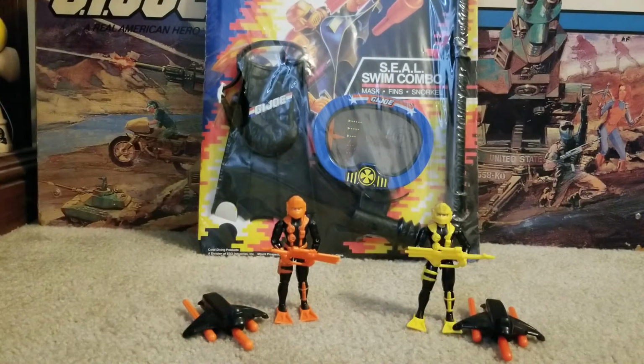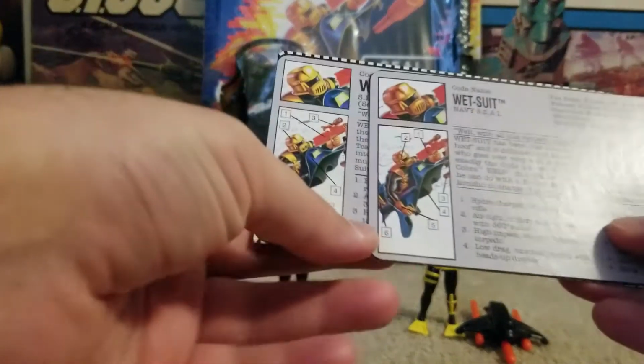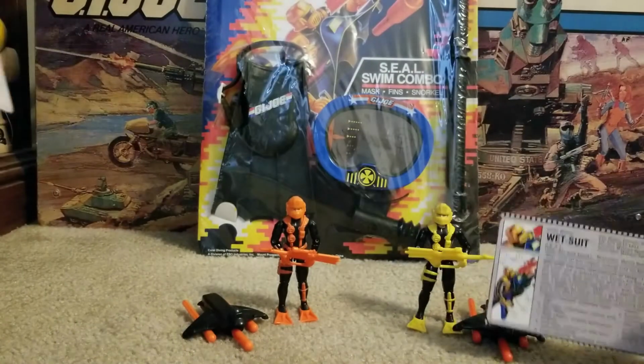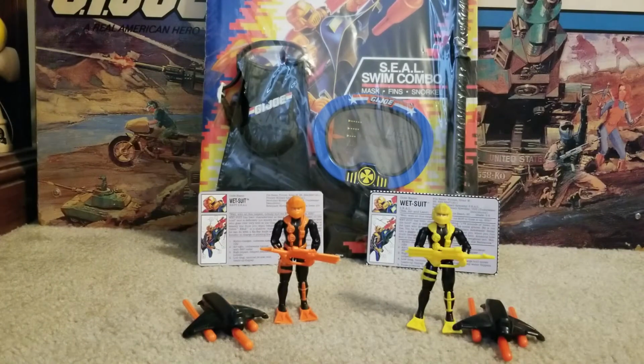So there's Mr. Wetsuit. They obviously reused the card art. I also have the file cards right here to show you. So what they did, yellow, orange, they just recolored it a little bit. That's obviously using the orange one, which makes sense because this was 91, this was 92. So again, a really cool collectible.